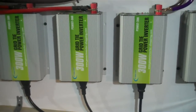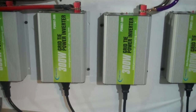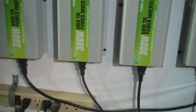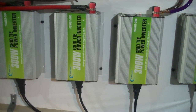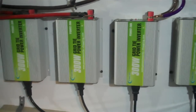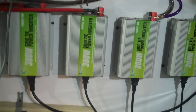These are grid tie inverters. Grid tie inverters will basically take all our solar power when we're not charging the battery bank and put it back into our house. Now these are island safe — if the power goes off or the AC coming into the house is off, they will not back-feed the line. They will not kill any linemen or anything like that, like another YouTube guy tried to argue with me about.